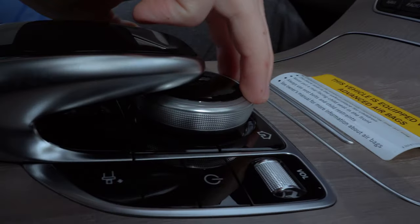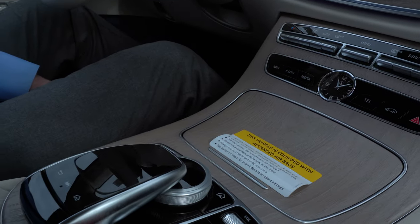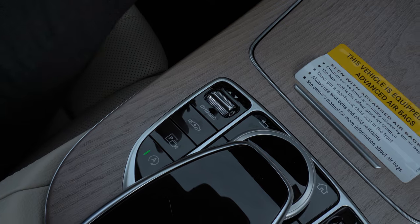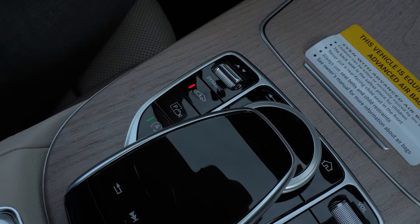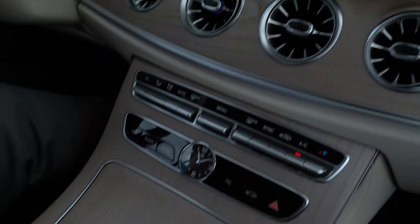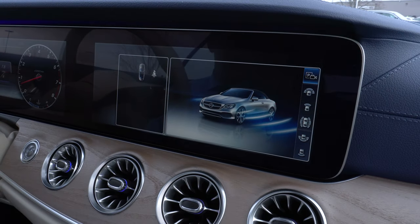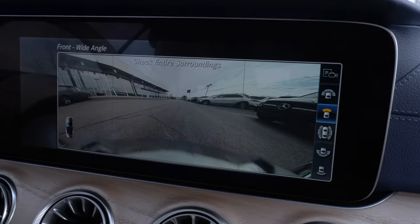In front of that we have a dial that you can turn left or right or bump up, down, left, or right. On the right side we have our volume as well as an on/off button for the infotainment system. On the left side we have a few buttons. This vehicle has the airmatic suspension which allows you to raise and lower the vehicle right from this button. Underneath that we have our parktronic — our parking system — that gives you access to the parking assistance package which can pull in, back in, and parallel park into any spot for you, and gives you access to all of the different camera views with the surround view system.